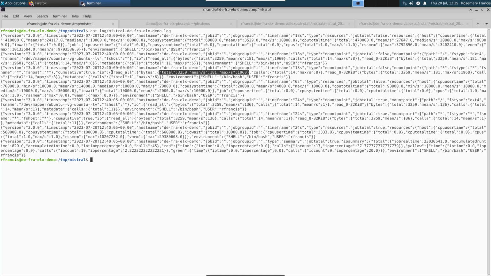So here you can say, I'm looking at read, the number of bytes read for all mount points, and as well as the total, which is what we used to have, we also have the mean per second and the max per second, which means, as I said before, you do not need to have per second granularity in order to have the mean and the max per second data rate or bandwidth. So let's take a look at that in action.